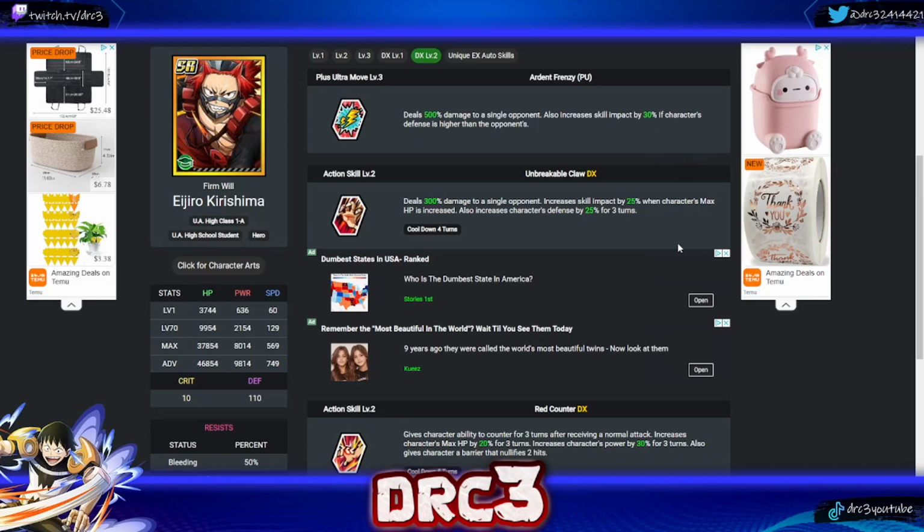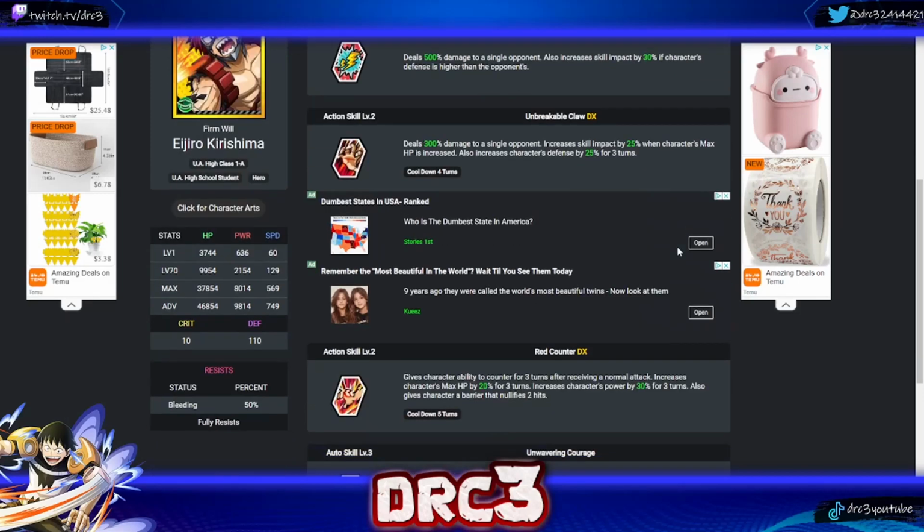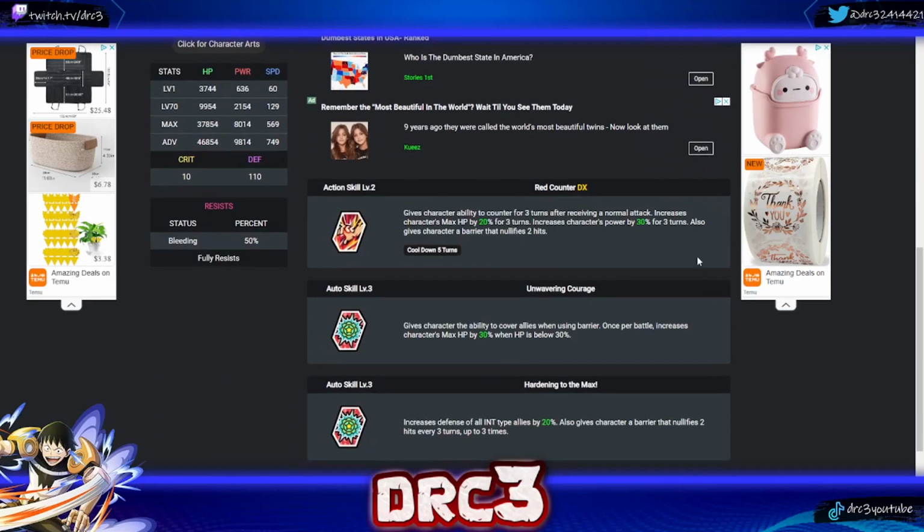His first action skill is called Unbreakable Claw. It deals 300% damage to a single opponent, increases skill impact by 25% when character's max HP is increased, also increases character's defense by 25% for 3 turns. Okay, that's cool. He's a tank, but we don't really need tanks for SR characters.